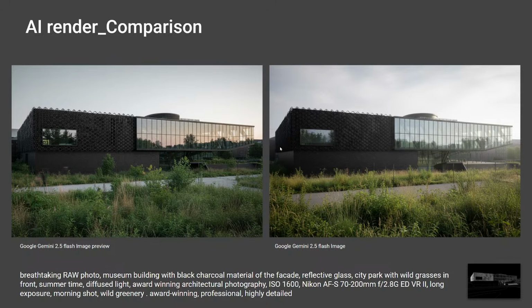And this is a sample from the preview model and the non-preview model. This one is better if we speak about these exact two images, but if we check a set of images, I would say this was the most successful result in my case, but the average result is the same here and here. So it's up to you which model you use. They cost the same, so it basically doesn't matter which one is used. I mostly use this one right now, but if you don't achieve a nice result, you can just switch to check.